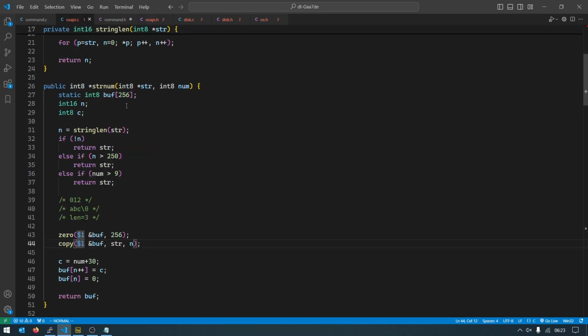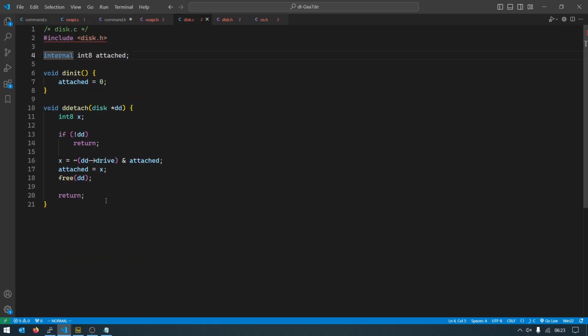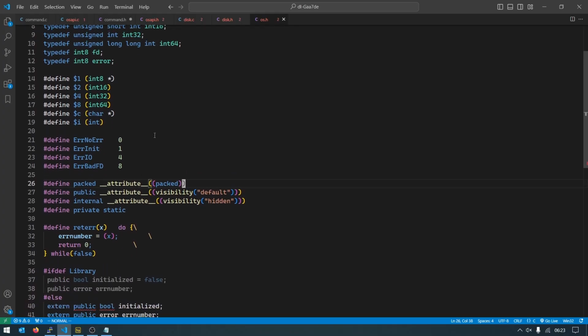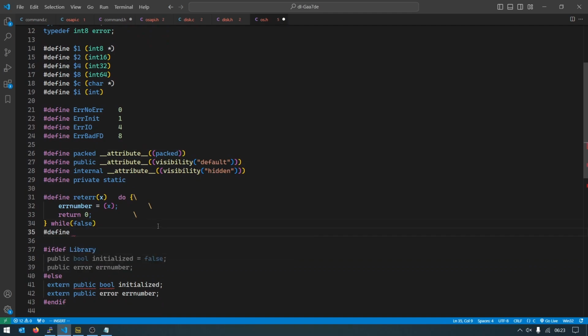So if we go here, so instead of free, I think I called it destroy. And let's go here and create some alias for that. So we'll have an alloc function which takes an x, and it will simply call malloc with that x.